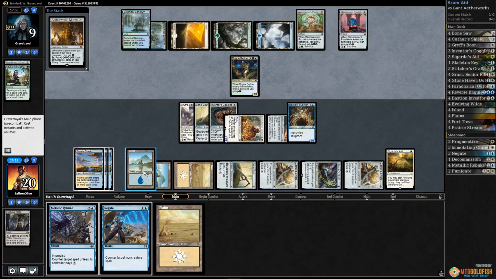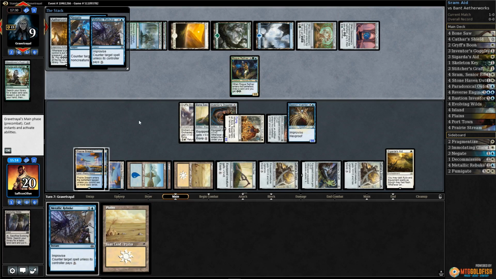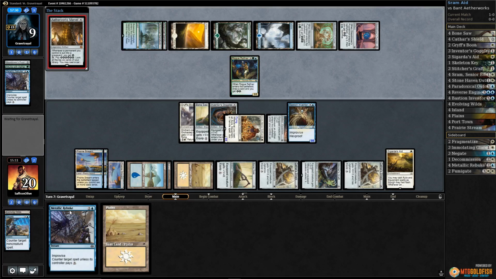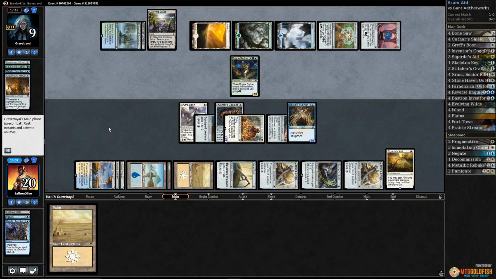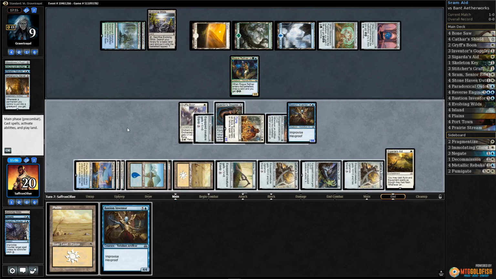Aetherworks, Marvel. Well, let's just negate. Opponent has Metallic Rebuke, so we let that resolve. And then we Metallic Rebuke the Marvel. And now, hopefully, if we draw a card draw, things just go way out of control. Griff's Boon also wins us the game.